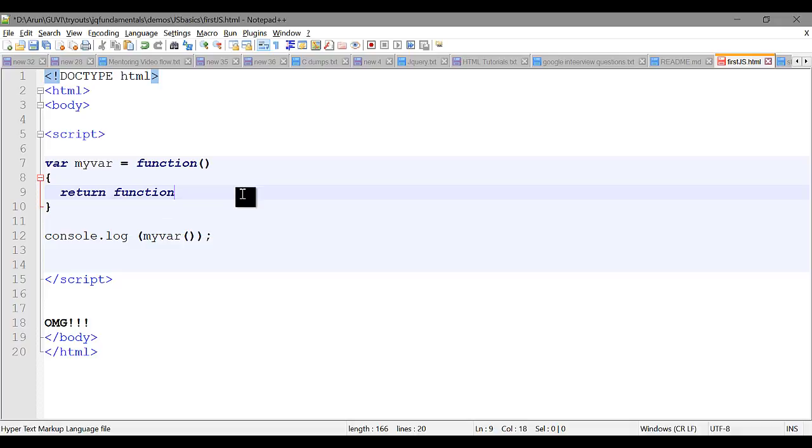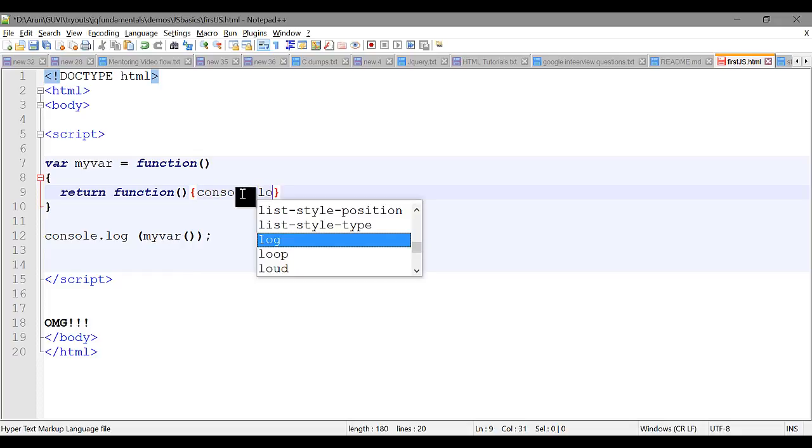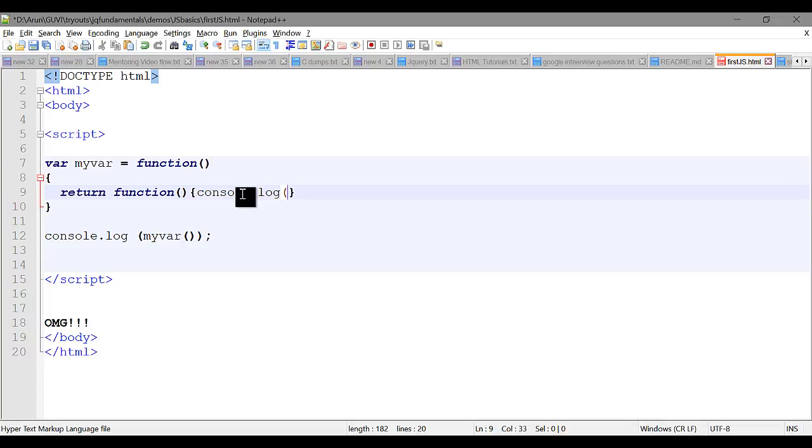The function could do, let's say, a console.log and say hello. This is strange.